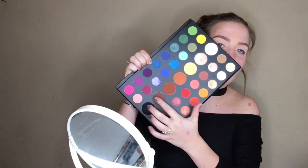This is a highlighting brush from AOA Studio. It's the F19, but it's the perfect size to just set everything. So that's what we're going to do. I think we are going to start off with some of these guys. I'm gonna start off with this baby pink. You're really not gonna be able to see it because it is just a little bit lighter than my skin tone. I'm looking for a brush. I'm in the process of unpacking. You guys will see, I'm gonna do a life update video.